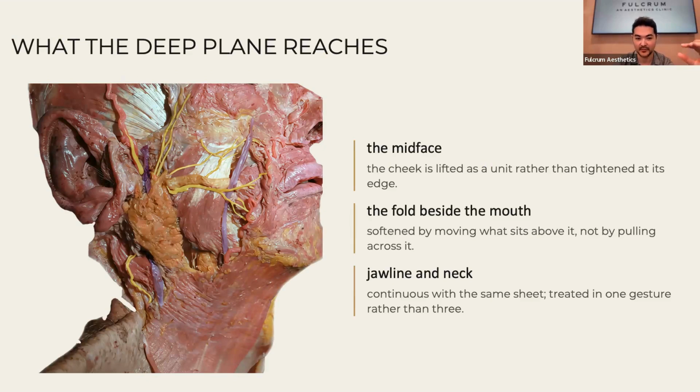On the bottom, that orange thing is the parotid gland, and then all the yellow things are those nerves that move the face, and that's what you want to avoid. Obviously, there's vessels and other things too, but those are not just less critical, but they're less in the way.